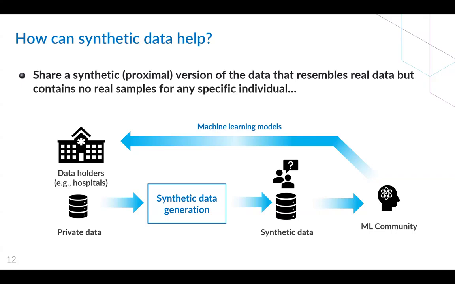The data holder uses generative modeling techniques to model their private data and build a synthetic copy of the data, which they can share with the broad community. And the resulting models and methodologies can be adopted and tested on the real private data without leaving its premises. So this is one of the first few motivating examples for adopting synthetic data in the industry.